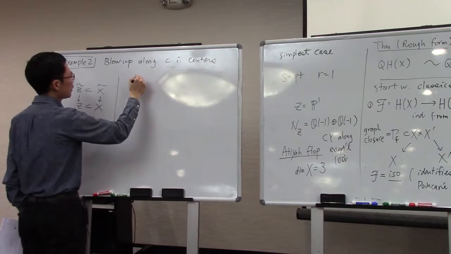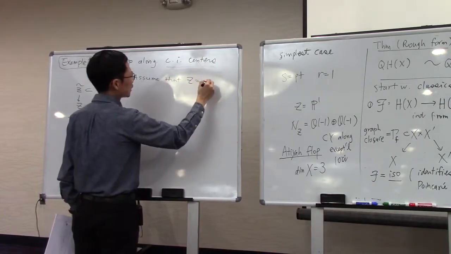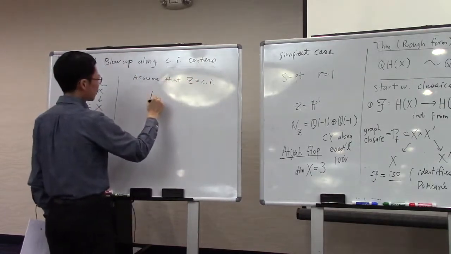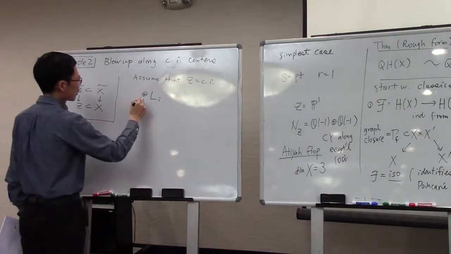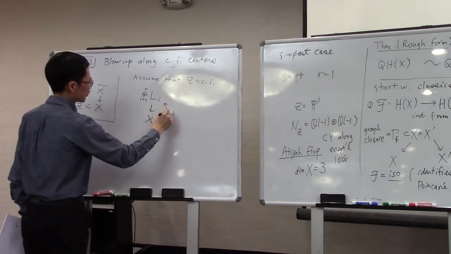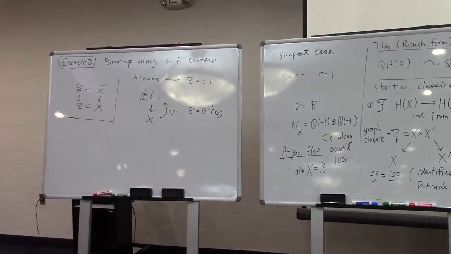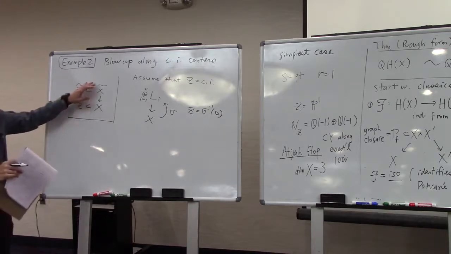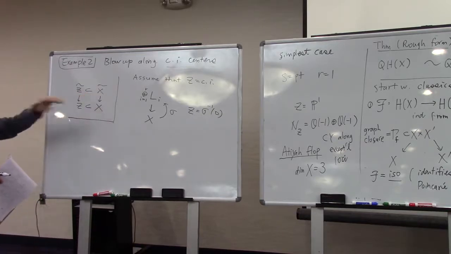So assume that Z is a complete intersection, and then in fact, you have line bundles. So that means it's cut out by sections of very ample line bundles. So Z is, and a priori you will see that X tilde has nothing to do with, Z is complete intersection, but that's not what we want to compute. We want to compute X tilde. And X tilde has nothing to do with quantum Lefschetz or quantum Leray-Hirsch. So that's where we will come into.